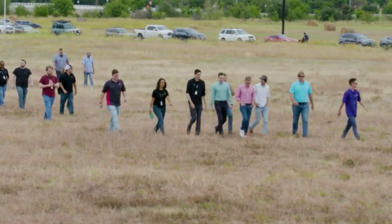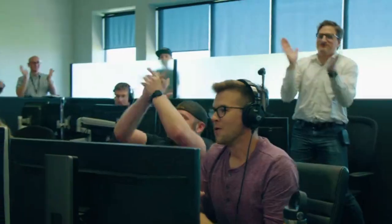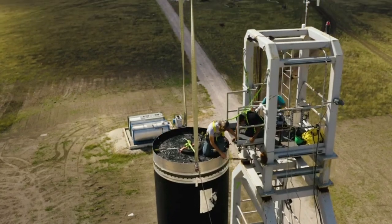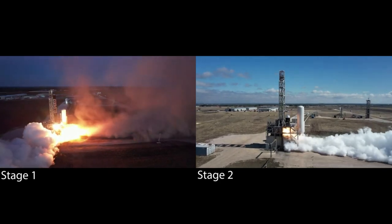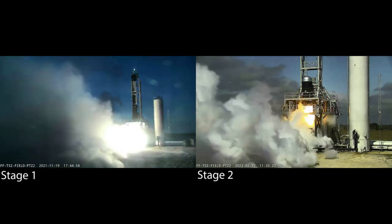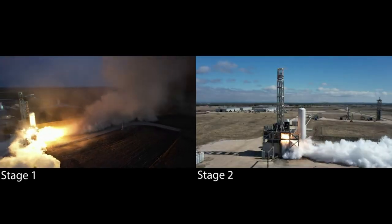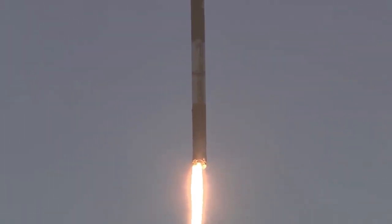"Passing IRR indicates we have the necessary team, hardware, equipment, and documentation to support lander integration," said Ray Allensworth, Blue Ghost Program Manager, who led the review process. "This team continues to overcome obstacles and perform at the highest levels, helping us pave our path to landing on the moon in 2024." The completion of IRR came less than six months after completing the critical design review. "The short turnaround between our CDR in October and IRR is a testament to the soundness of the baseline lander design, forward planning by the program, and the creativity of our engineers in overcoming supply chain and other challenges," said Will Coogan, Blue Ghost Chief Engineer. All of which leads up to today, as the company finished the structural model and sent it off for testing with the payloads.